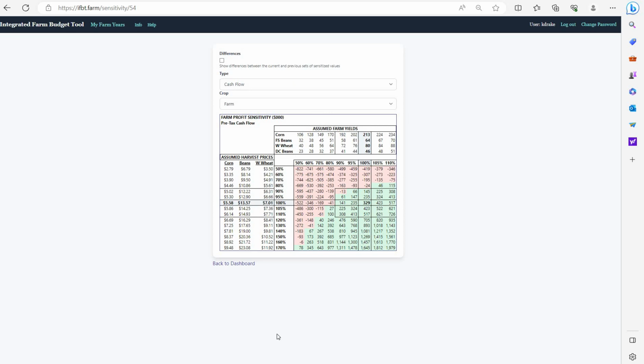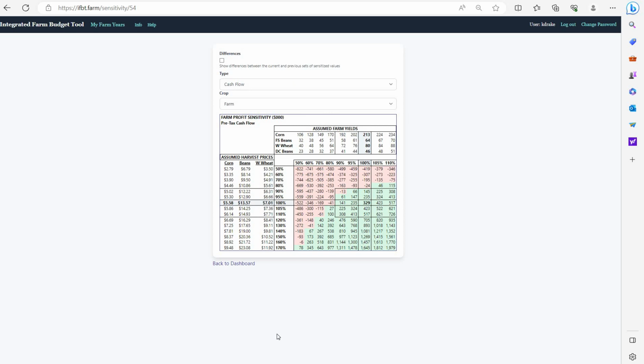Well, we understand that that is not likely to occur exactly as presented. If bean yields are down by 30%, will corn yields also be down by exactly 30%? Well, probably not. But since yields will typically move somewhat in tandem with one another, for purposes of our sensitivity presentation, we assume that they do. By parallel to that, if corn prices are up 30%, will bean prices be up exactly 30%? Well, that's what our model here would show. Again, probably not, but since grain prices tend to move in tandem with one another directionally, this may be reasonably correct.